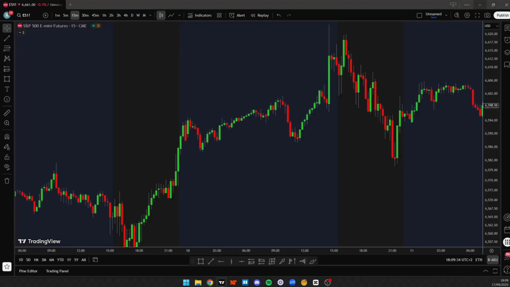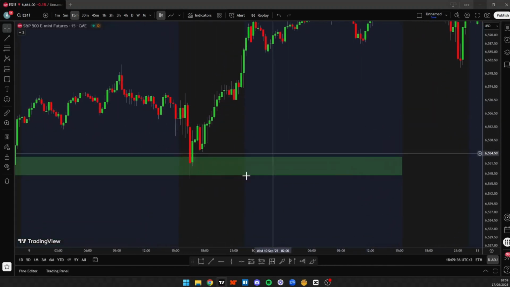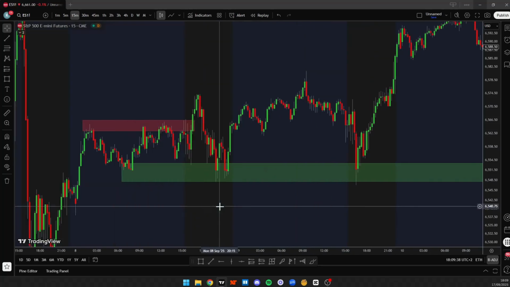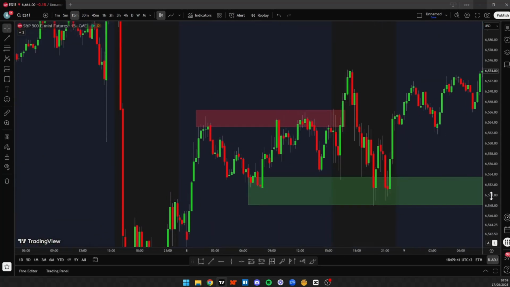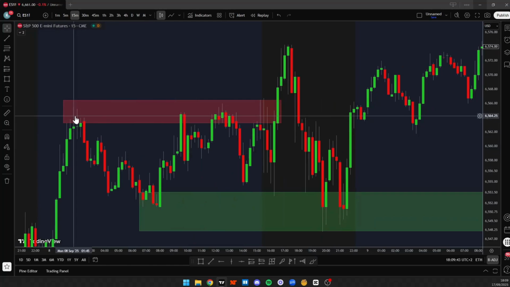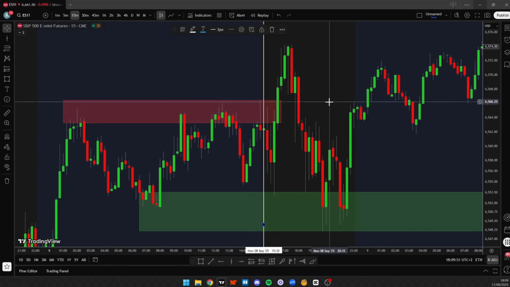So let's get to the charts and show you guys some examples. I've had a few examples here marked up. As you can see here in the pre-market, we had this resistance. You can see highs over here, highs over here, highs over here. And then the market opens on this exact candle. Let me just mark the candle where the market opens. This is where the market opens.